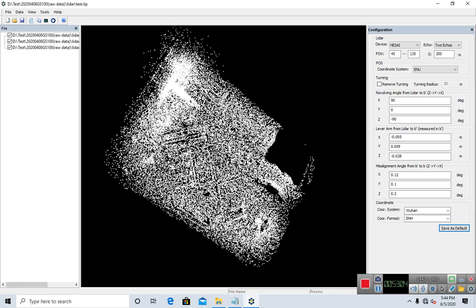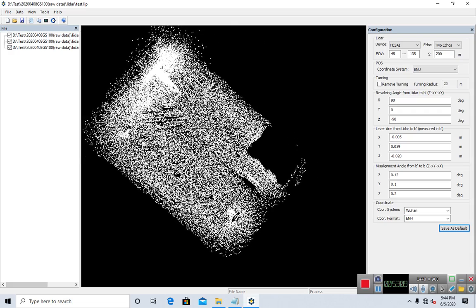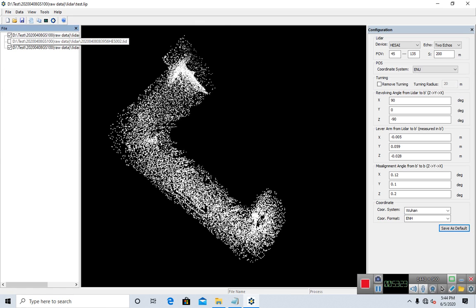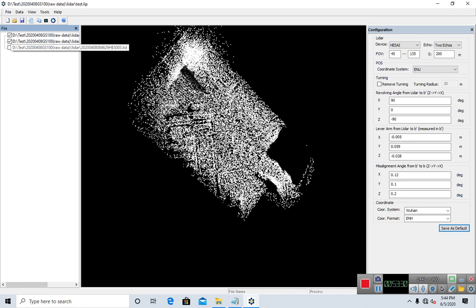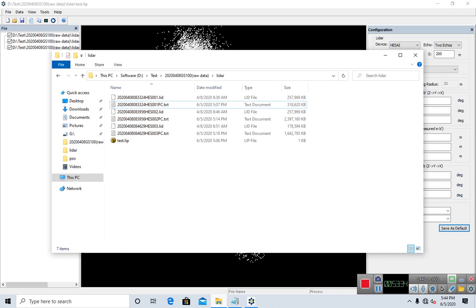Here we found the cloud points of the several flight lines, and this is for 3 files, and we can check the flight. Here, this is the second file. This is the third file, and it shows the different lines. Okay, and also we can find that there will be 3 files of the result.